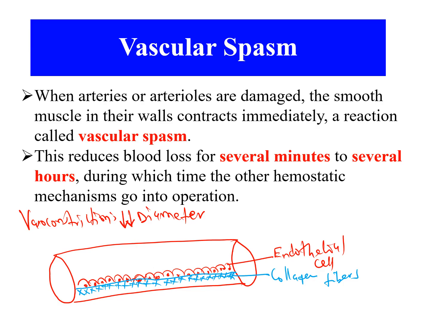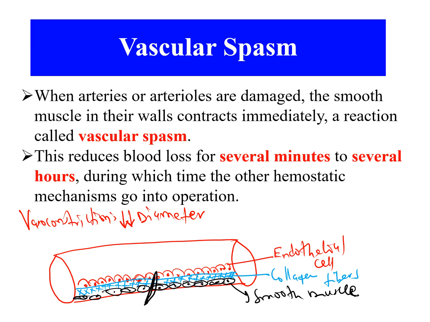Just underneath there, you also have smooth muscle cells. Those are our smooth muscle cells. And these smooth muscle cells are the ones that lead to vascular spasm. When these muscles contract, there is vasoconstriction that happens. So when there is damage, you have a cut, for example, to this blood vessel, that damage and also release of some chemicals after damage, as well as a reflex in response to activation of pain receptors by that injury, is going to cause contraction of these smooth muscles.